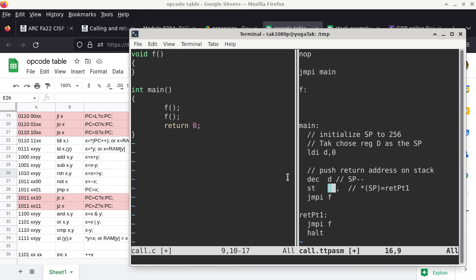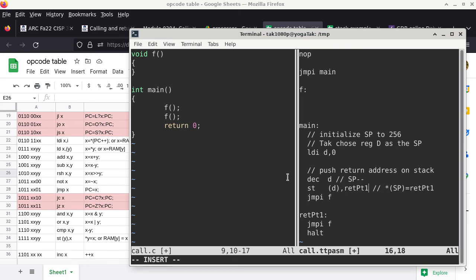And remember, I said this was a trick question. Yes? Correct. So what do I put inside the parentheses? I cannot put SP because SP is not a register. So which register did I choose to use as the stack pointer? Register D. Okay, so register D goes here. Okay, that answers one of the 2 questions. And then the second question is, what do I put as my second operand? And you guys are going to go, we can do this.